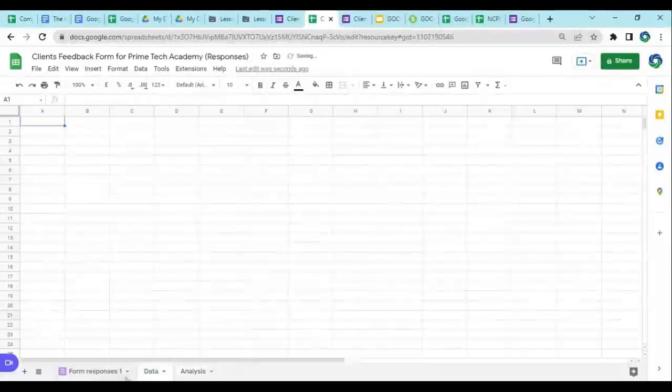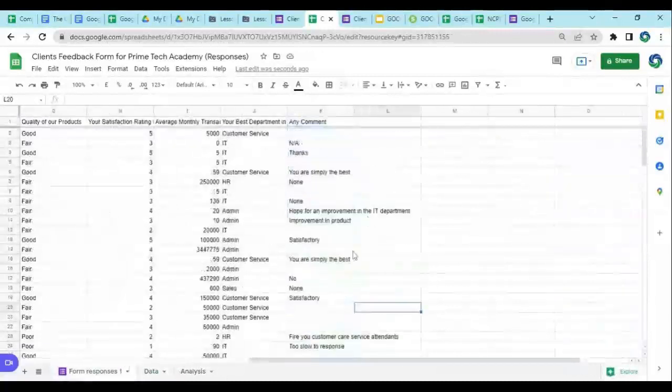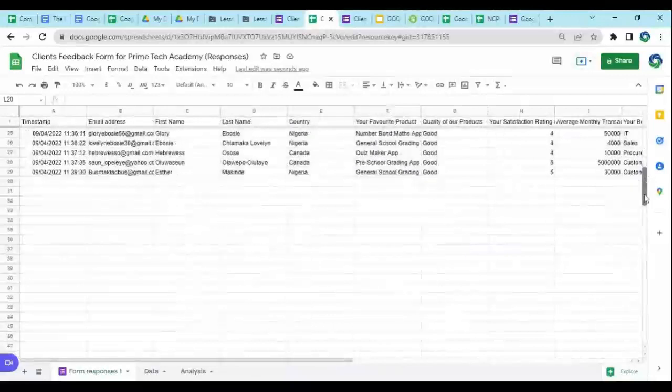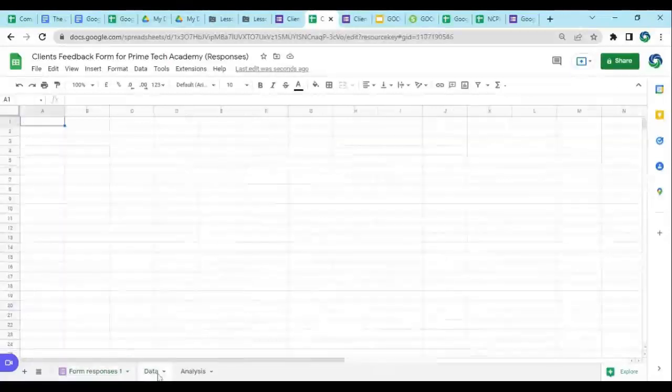Now from the data tab, I don't want to do any analysis on the form responses sheet because it is still accepting responses. If I'm done accepting responses and I've locked the form, I can work on this. But since it's still accepting responses, I'll go to another tab that I've labeled data.